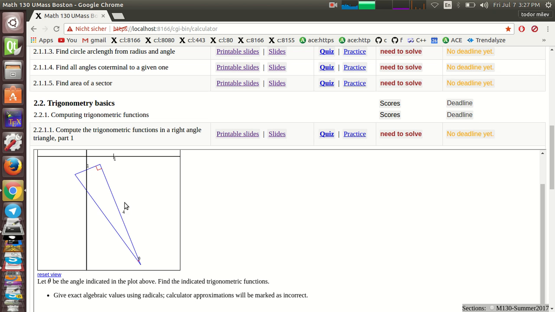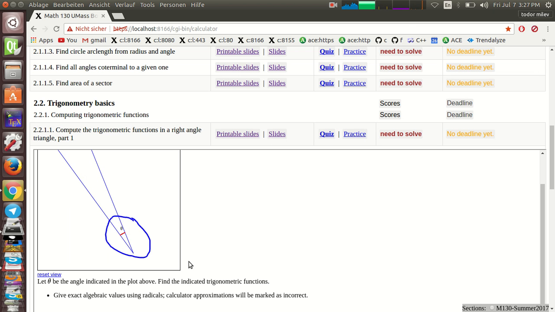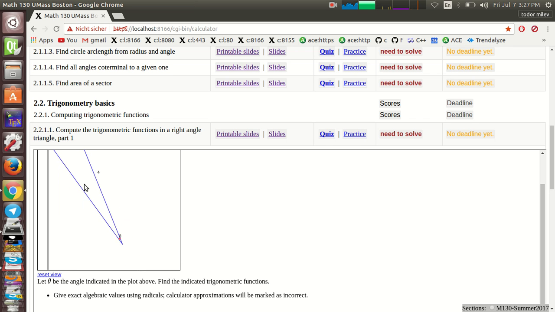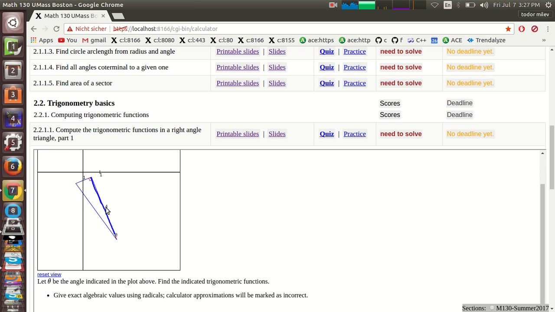All right. So next thing you're going to notice is that the right angle is in this unusual place here. That's okay as well. Next thing you're going to notice is that, well, actually the angle theta is not very easy to see in here. I'm zooming with the mouse wheel right now, and you see here's the angle theta. All right. So here's my angle theta. And what else do I know? I know this side of the triangle. It's indicated to be 4 units. And I know that side of the triangle, which is indicated to be 1 unit. Okay, so I know 2 of the sides of my triangle, and I know the angle theta.